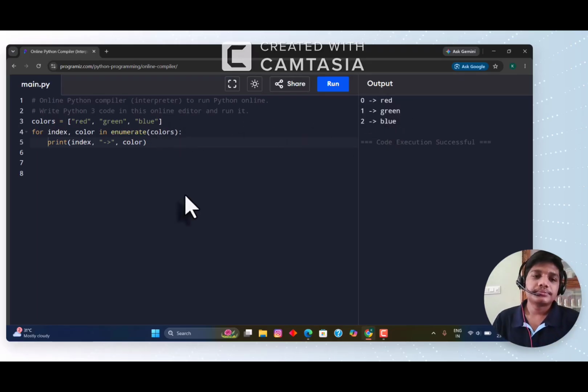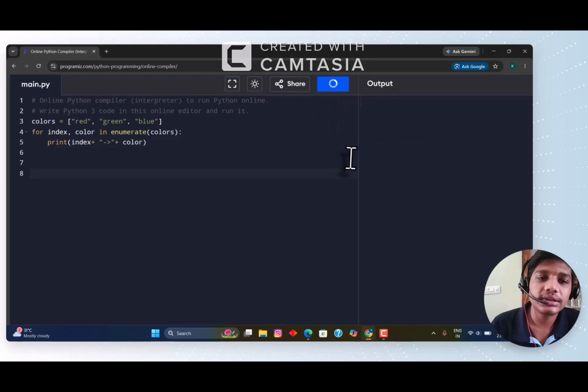So here, enumerate colors. From the list it takes the index and the value, I mean the red element, and it prints it in the place of here. So if you want to print here with plus, what do we have to do?